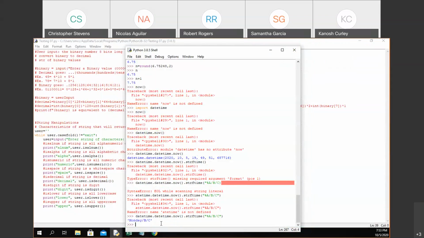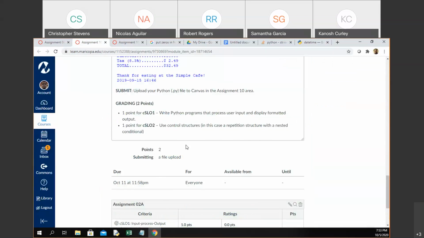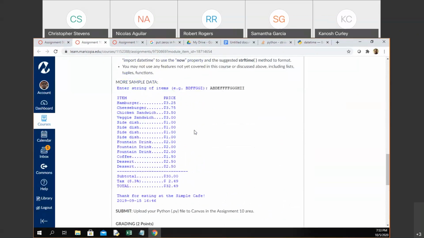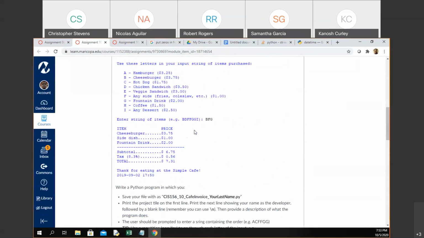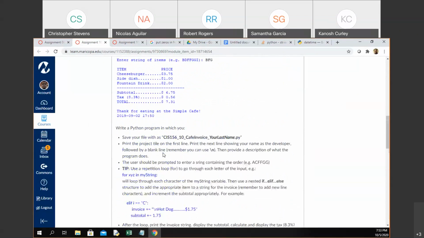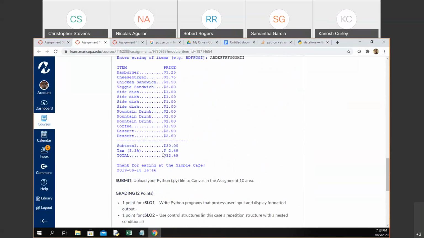So, yeah. Any questions about the assignment? Any questions on like where to start or anything like that? Is it pretty straightforward? Pretty much give them the menu, ask for them to type something in. Should be these. If you want to take this above and beyond, you might want to check to make sure that they are actually entering in only these letters. It's not necessary. It's not a part of the assignment, but you can if you want to.